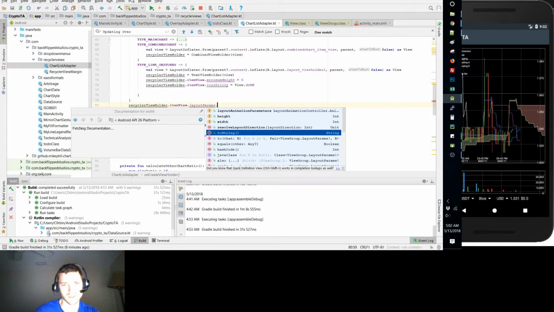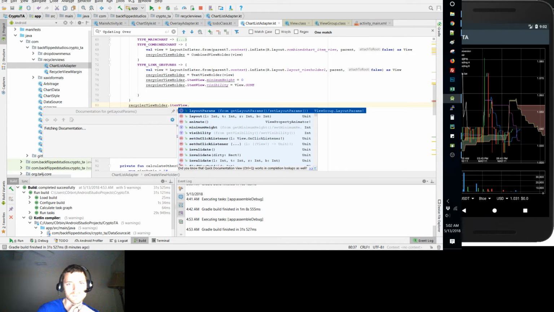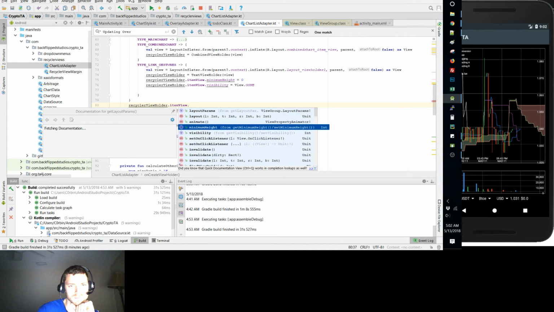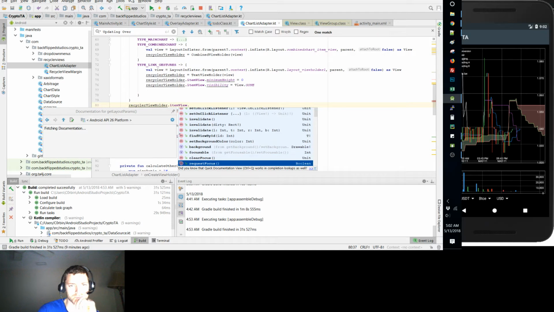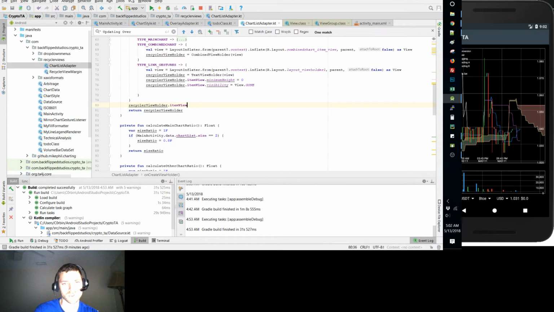Not height or width, because that's not really what we want to mess with. No margins.